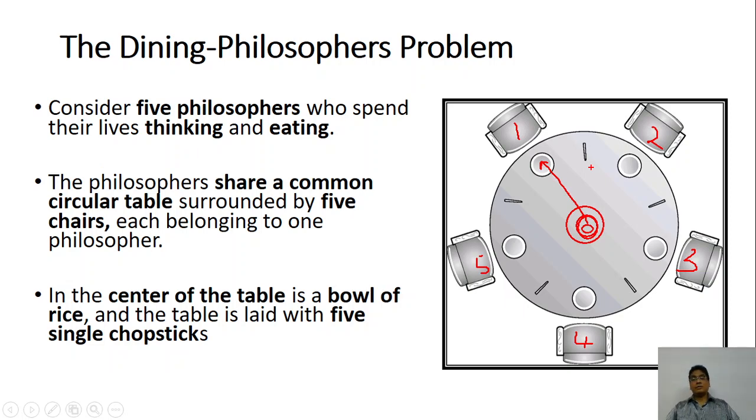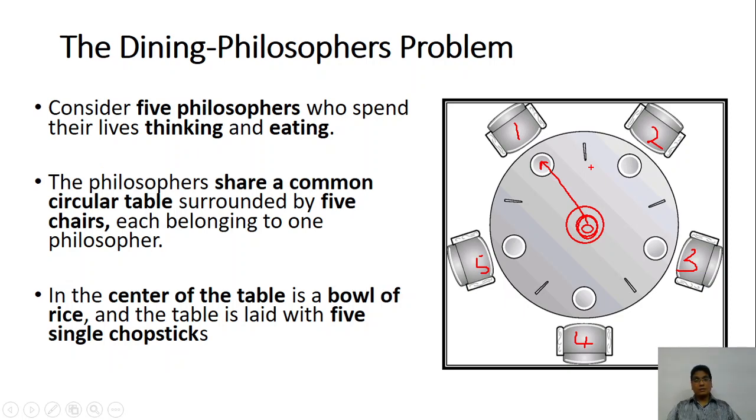This is a Chinese story, so that is why these chopsticks. You may ask, why can't you take a spoon and eat? How can you eat rice using chopsticks? Have you seen chopsticks? These Chinese people use those two sticks. Now you may say why can't they use a spoon? They can use a spoon if they are elsewhere. Now assume that they are in China, or Japan, or Taiwan, or any other place where they are using chopsticks. Now you know very well, if you want to eat using chopsticks, you need two chopsticks.